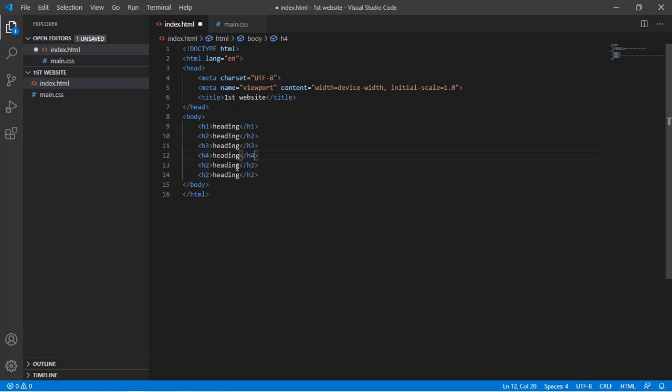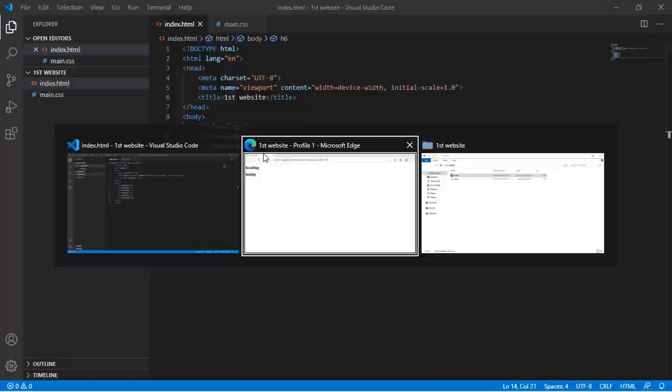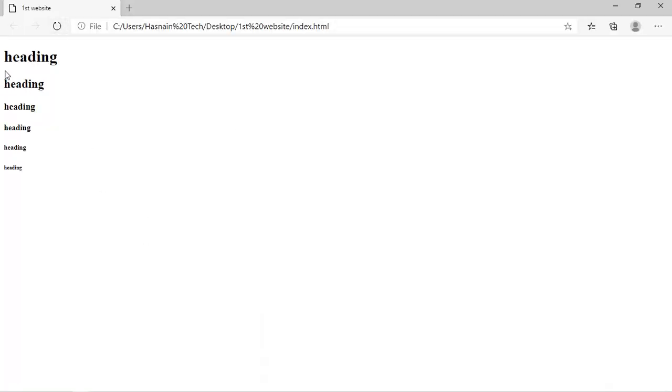Okay, let's save this and go back to the browser and refresh. This is heading 1, heading 2, heading 3, heading 4, heading 5, and heading 6, the last one.